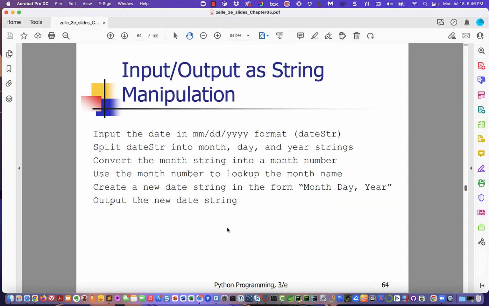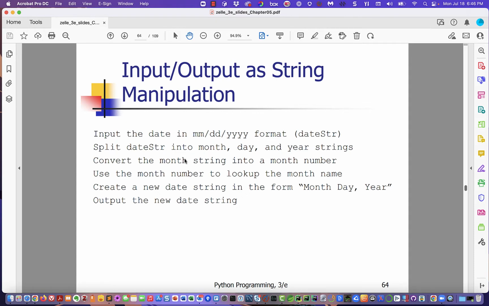All right, so we have a program here. We're not quite into the program code. This looks like pseudocode. We're going to input the date and put it into a variable, date string, which is not well named in Python terms.